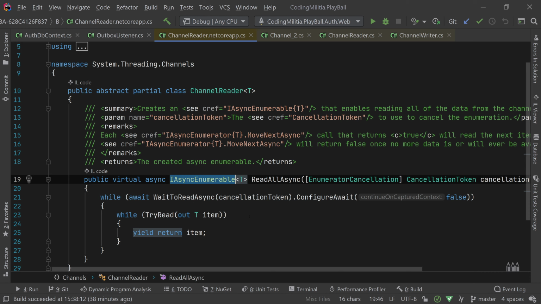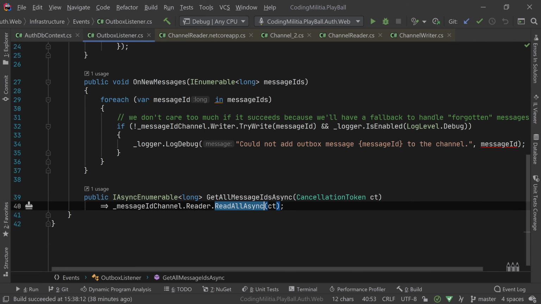So we will be able to use a newish C# feature, which is called await foreach, and it simplifies our code of consuming things. So we could consume things in another way, but this is just easier. So what I'm doing here is just read all async and returning and using this.